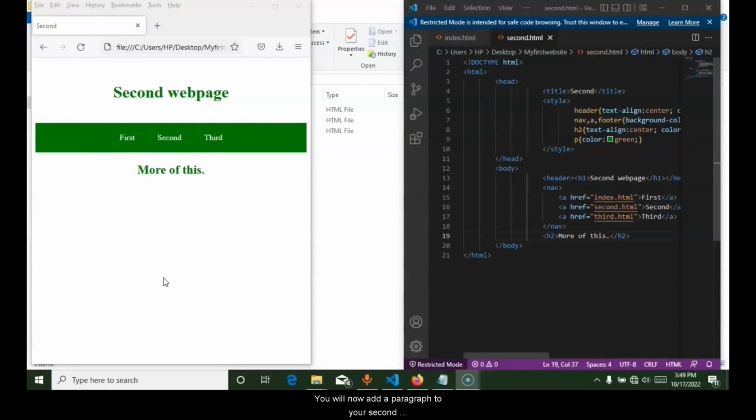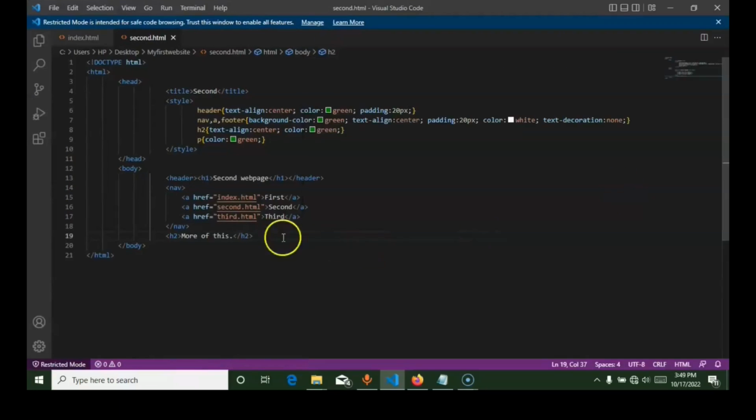You will now add a paragraph to your second web page. You will create it from scratch. No worries, it is easy to create a paragraph. So type the start and end tag of the paragraph element after the H2 heading just created. Then go back to your downloaded Lorem Ipsum file and copy the third paragraph.